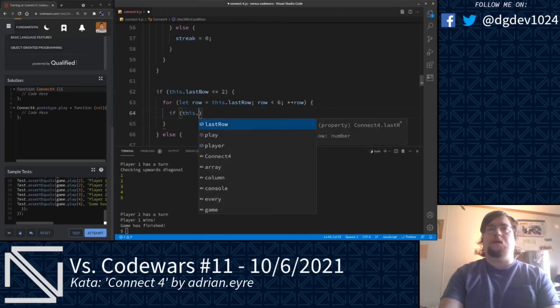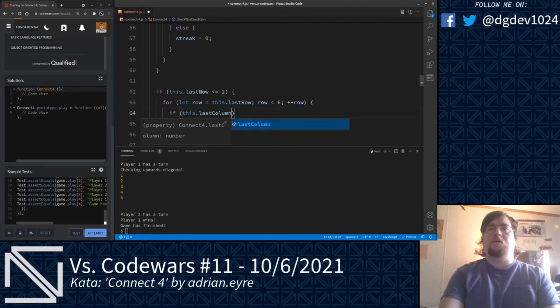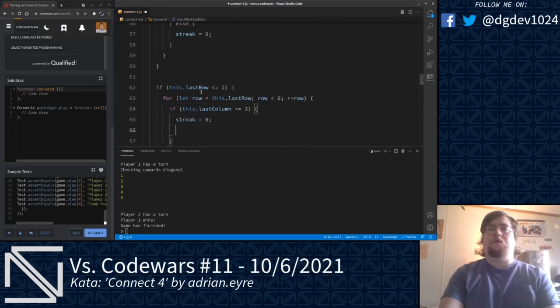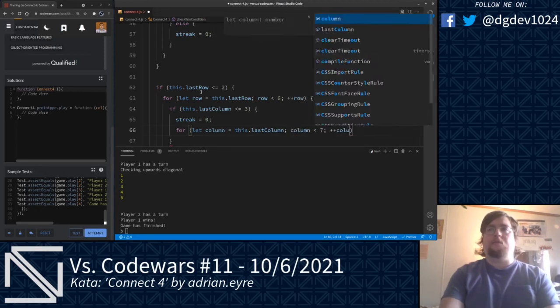If this.lastColumn is less than or equal to 3, streak equals 0, for let column equals this.lastColumn, column is less than 7 plus column.